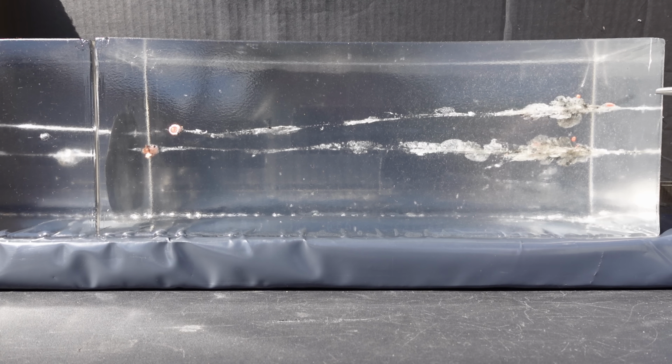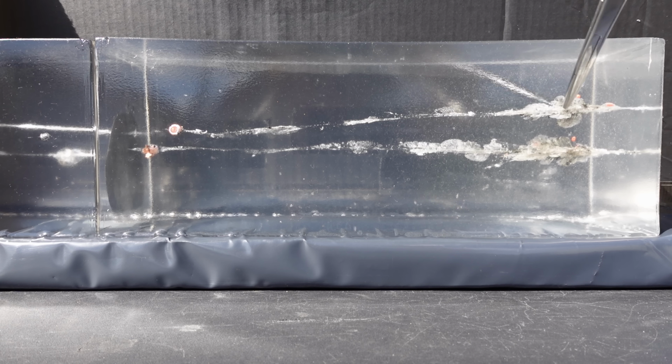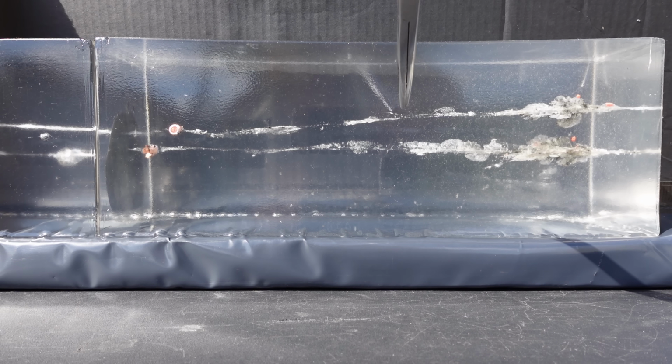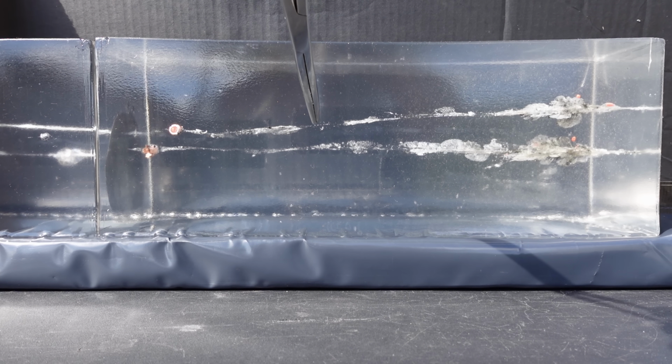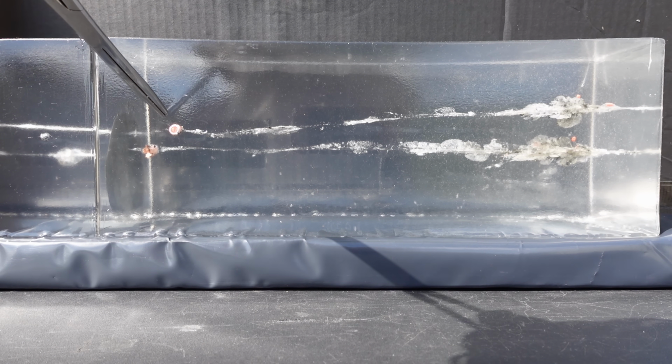Now, that being said, you did absolutely get some fragmentation. As you can see, again, this is the one from the 5.7. Comes in, immediate energy transfer right here within the first 4 inches or so. Very nice disruption. You get some fragmentation there. You lost your little insert right here. This mess right here has definitely got a good bit of fragmentation. Some more right here, little bits of lead right there, little bits right there, and then some more right there. And then it dumps the core out of the jacket. You can see your jacket's left behind right there.